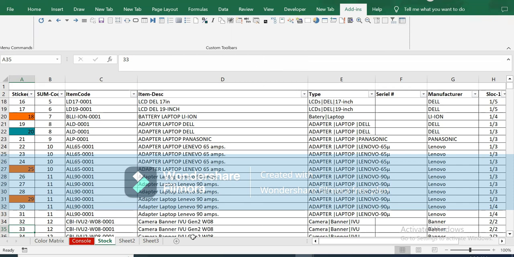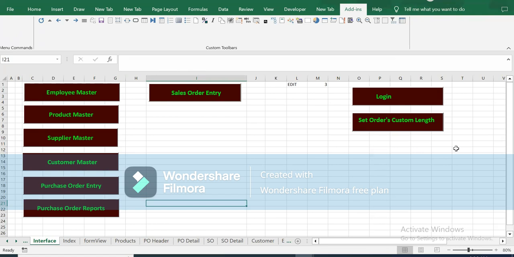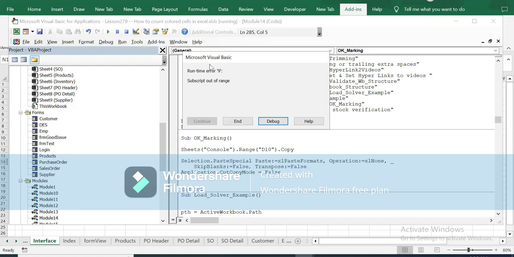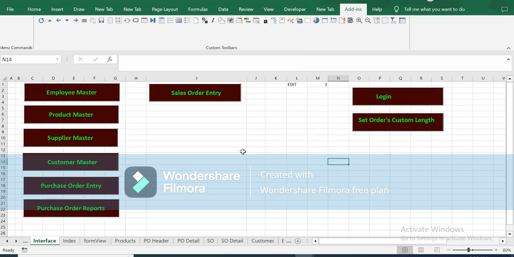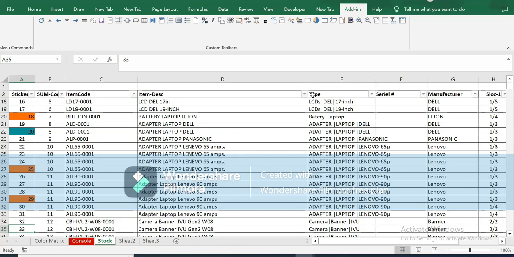There is still a problem: if you click this button while you are in some other sheet, or say in another file, the error will appear, because it is trying to find the console sheet from which it can copy. There's no console sheet in this. So you have to be inside the file where you have the console sheet, so that this can be marked. Further validations can be done so that before marking a cell, it can ensure that you are in the right sheet and in the right column where the marking can be done. So there are plenty of things you can do.